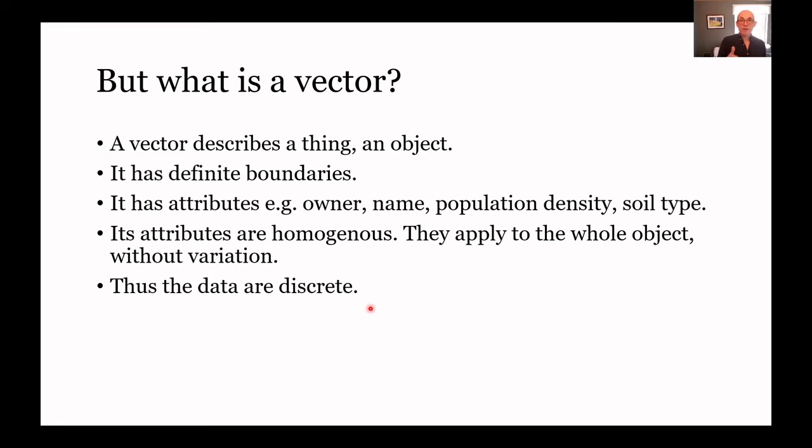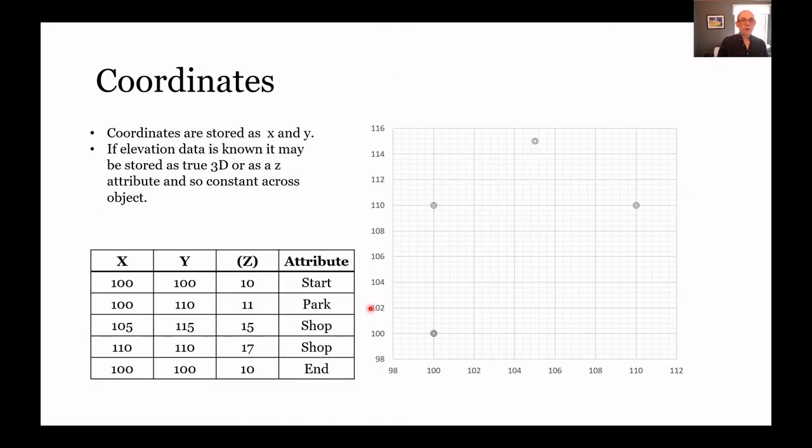They exist over the entire area or the entire length in the object as a whole, and then at the boundary of the object, that quality, that attribute ceases, and either there is nothing afterwards or around it, or we transition into something else directly. The data are thus discrete. Let's look a little closer at this.